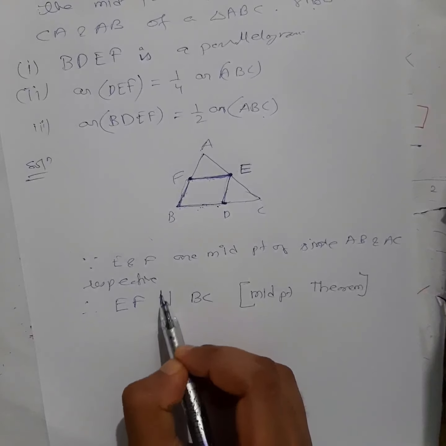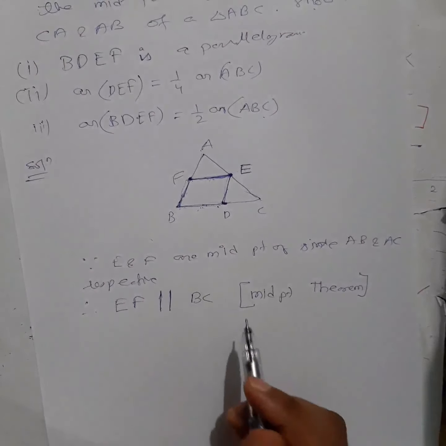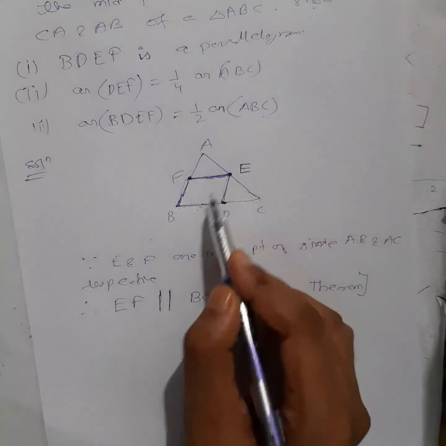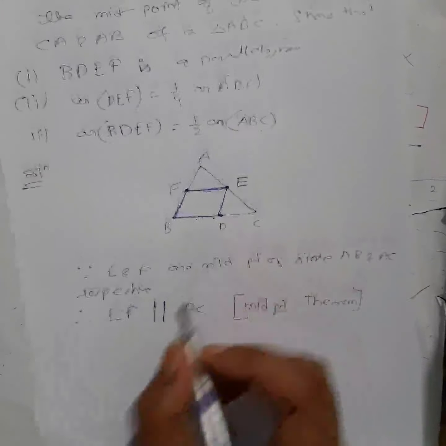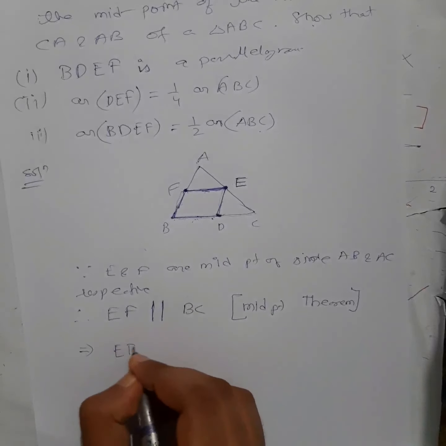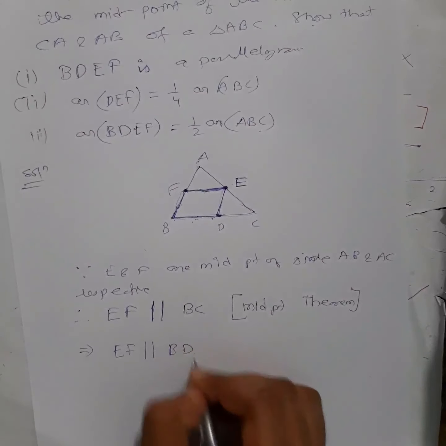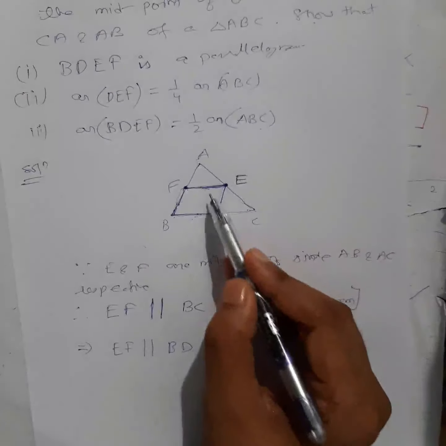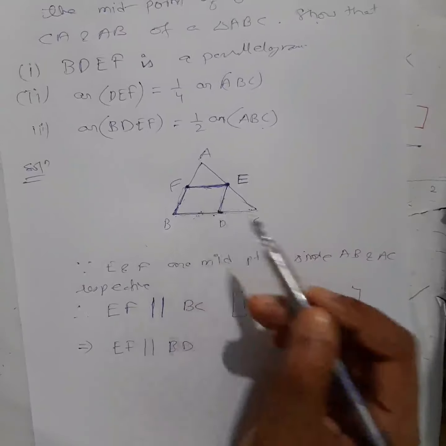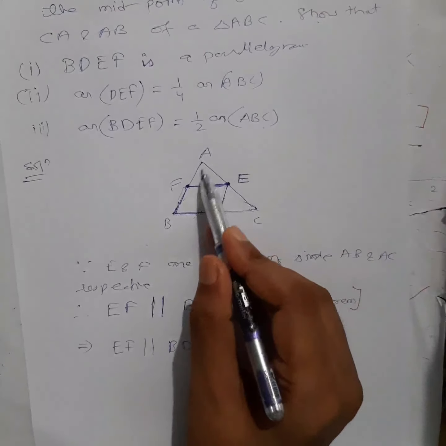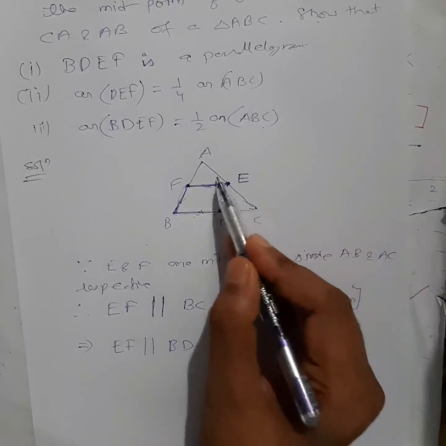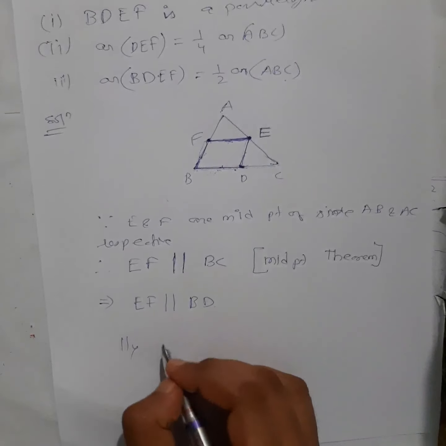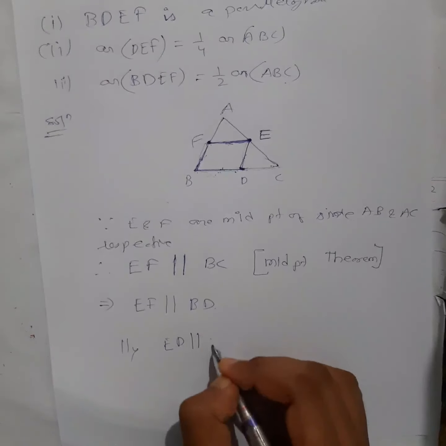You just need to analyze the diagram carefully and know which theorem will help you find the solution, okay? In the same way, I have shown this and this are parallel, which implies I can write EF parallel to BD. Can I write that? This is parallel to BC, which means BD only, right? BD parallel. So this and this parallel I have shown. Now I have to show this and this parallel. I hope you already got the idea. This is the triangle. These two are midpoints of two sides of a triangle. So this will be parallel to the third side. Similarly, ED parallel to BF.